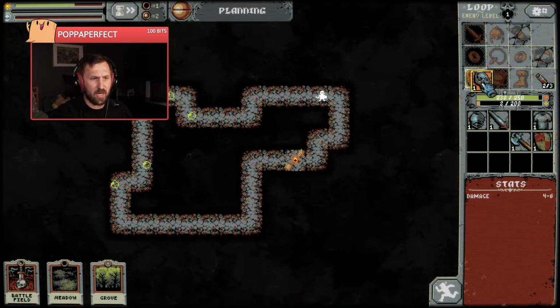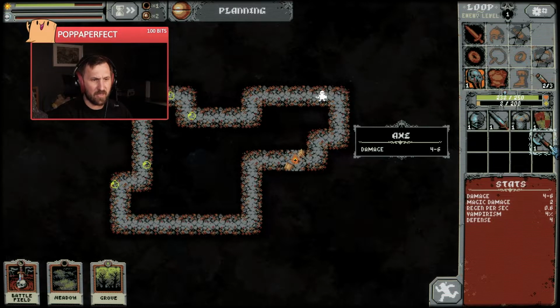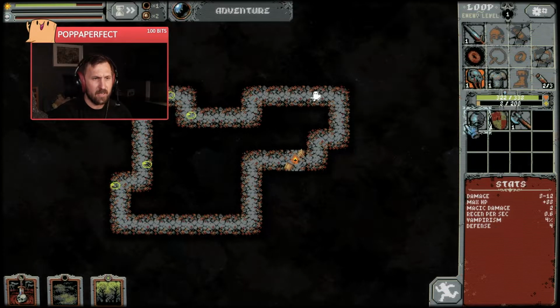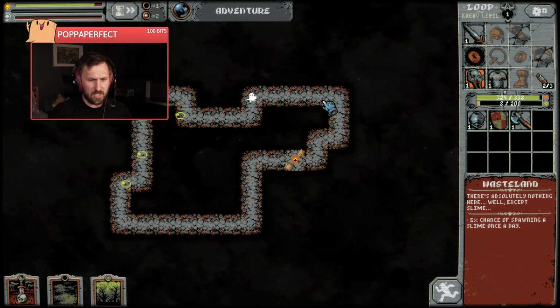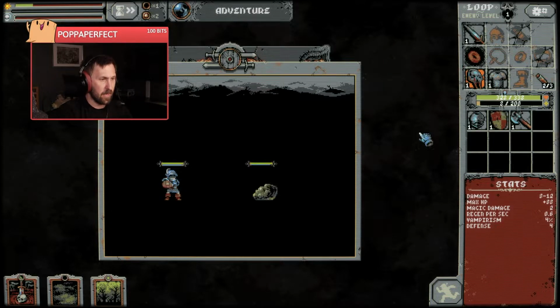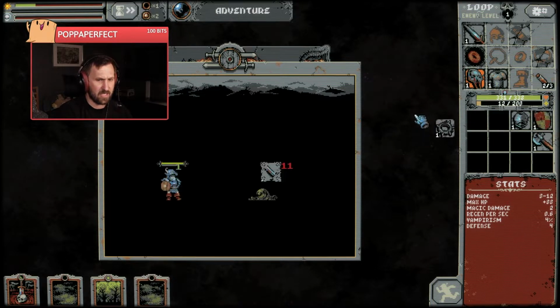By the way, I started with the items. I need to equip them. Okay, so we've got ourselves a sword, a good shield off the bat, and some armor. Did you receive the blacksmith card? I did not. I mean, I built the smelter, but I didn't receive a blacksmith card.